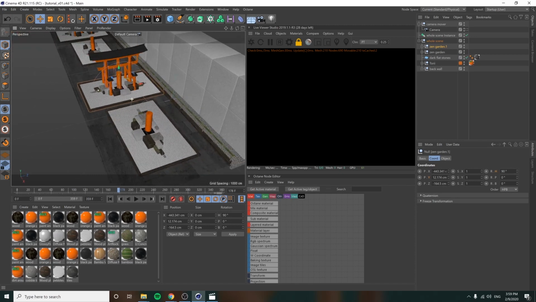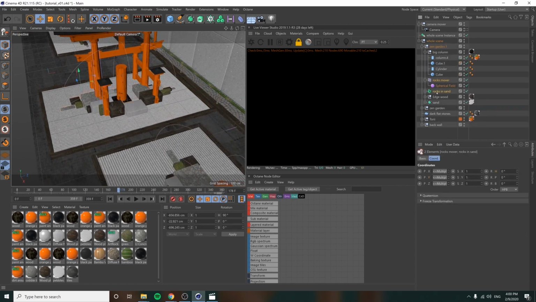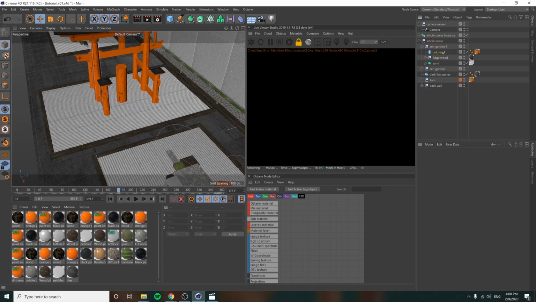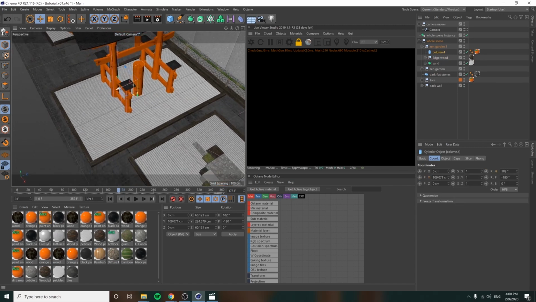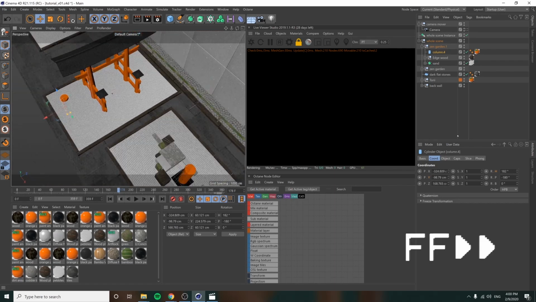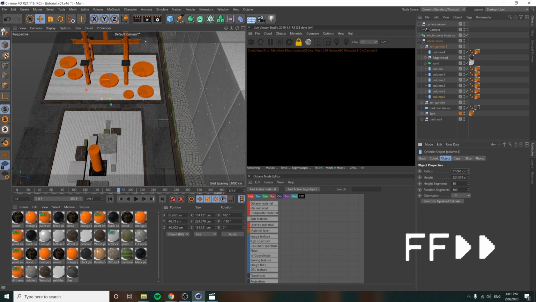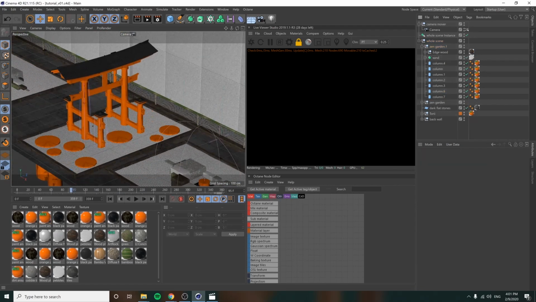Rotate that. I'm going to clear out all those rocks, and I'm just going to keep this column because that's what we're going to be animating. Get rid of these tracks so we can just start fresh, and now just put a bunch of these around just however you want. I'm going to speed through this because we don't really need to see how this is done. Next step is to animate these.